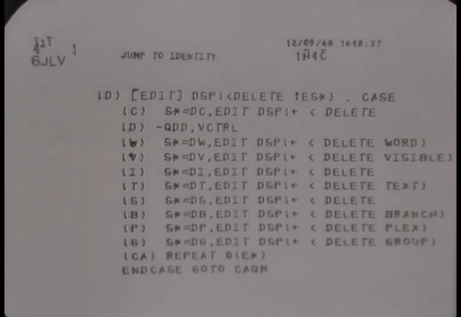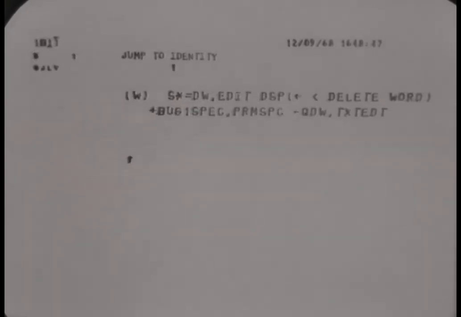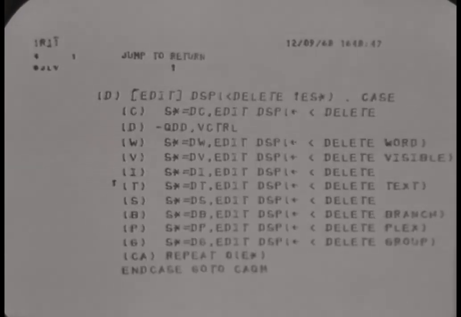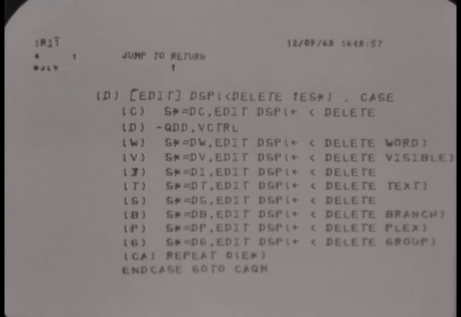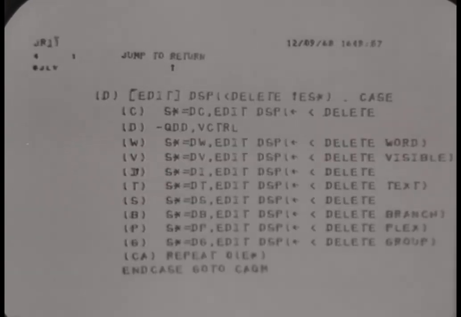So this language, in its hierarchical structure resembling the branching tree of choices the user makes, specifies at every point what the computer does in feedback and the optional choices, and down in the end specifies the actual function, like deleting a word. What's a word? And what do you mean by delete? And for what's a word, that's specified off in the subroutine he showed you in a special language to find in there what a word is.